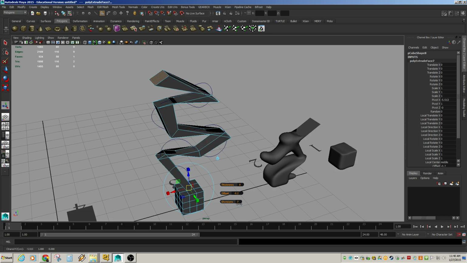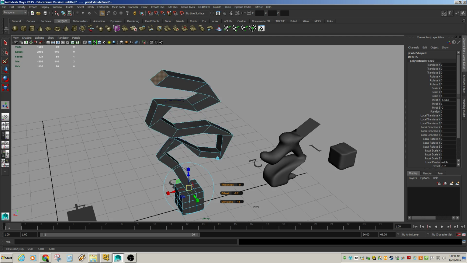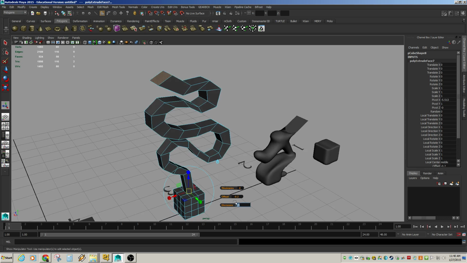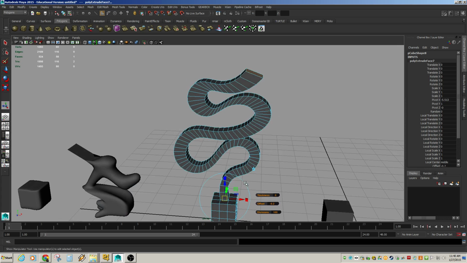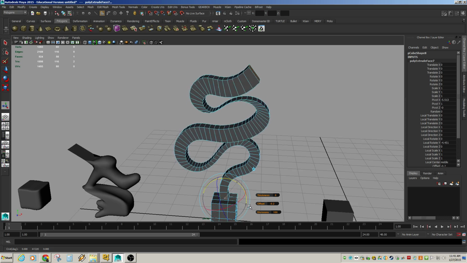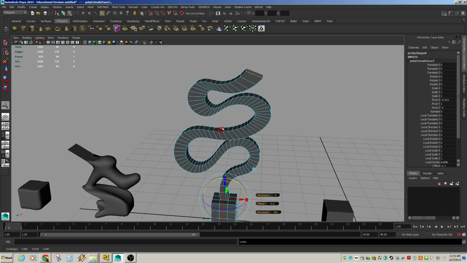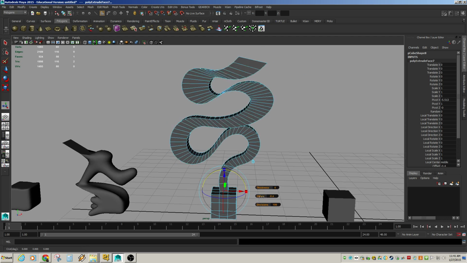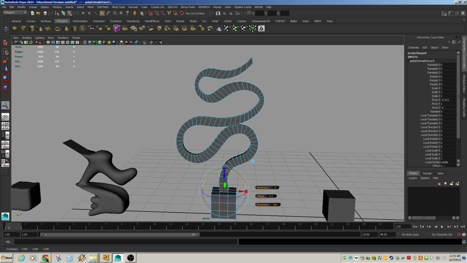You see, as we add more divisions, it starts looking a little messed up, but as we get a little higher, you'll start to see that it goes along that edge. And so if we crank this up to something high, like 100, we're actually going to get a pretty decent result. The cool thing is I can also still rotate this as long as I'm within the extrude tool to get a slightly different thing happening there as well. And all this is still dynamic. I can change the thickness or whatever it is I need to change on that.